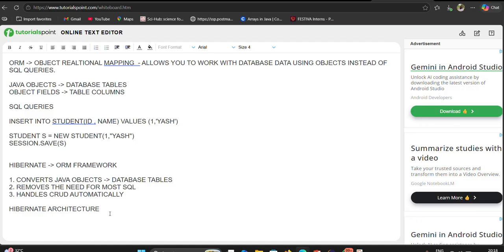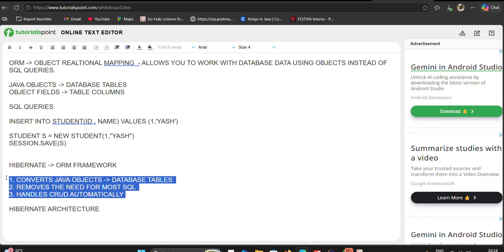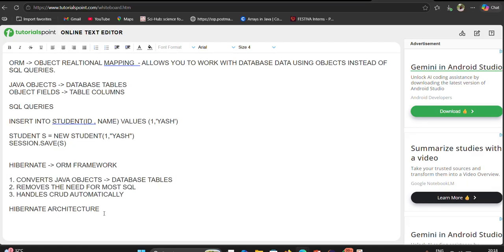They'll just ask small questions like how to connect the front end, how to connect the SQL, how do you merge Spring Boot and JDBC. These kinds of questions they'll be asking. Then comes Hibernate. In Hibernate, they'll ask what framework is used, that is the ORM framework, and why Hibernate is mainly used. It is used for these main three reasons. One is to convert Java objects and to remove the need of SQL, instead of going every time and writing an SQL. So easily we can do CRUD operations using Java. So these are the three things you have to concentrate on.